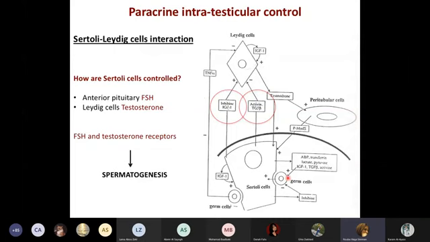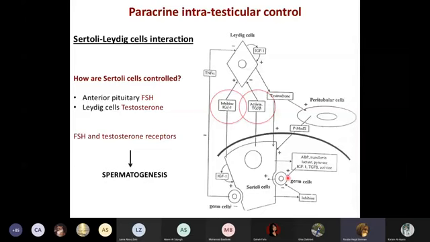So the testosterone that is produced by the Leydig cells is modulated locally by factors that are synthesized by Sertoli cells. Sertoli cells will respond to testosterone and synthesize growth factors such as insulin growth factor 1, and they will also secrete inhibin. Inhibin and activin act differently on germ cells. So it's very important at this time to pay attention to this information.